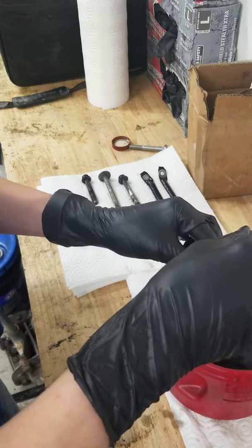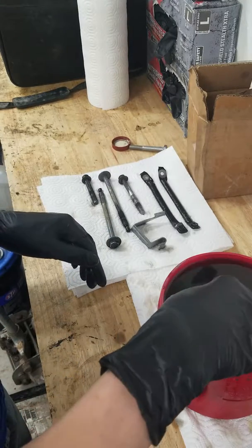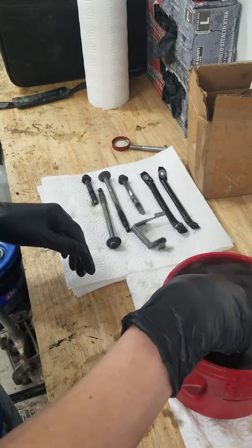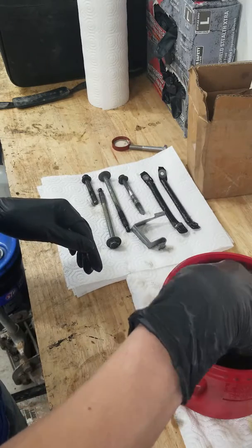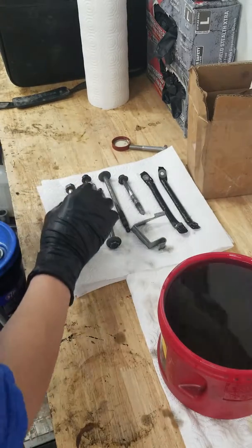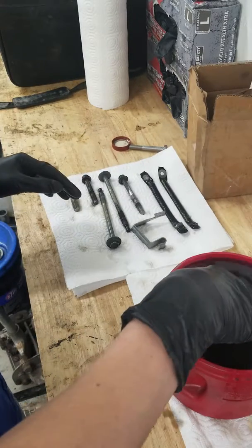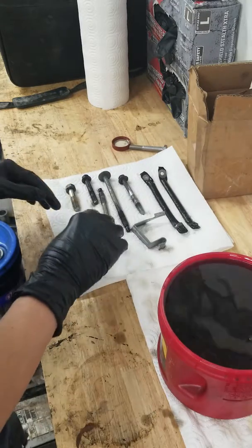This isn't going to be the permanent workbench. If you remember from the part 1 video of doing this, I'm actually going to try and get that bench situated so that way I can do this. Alright.